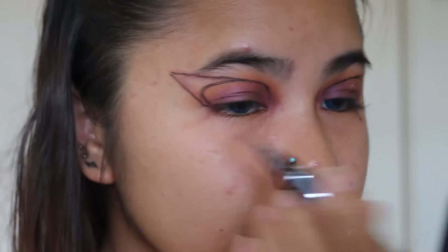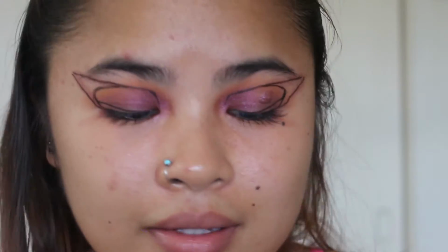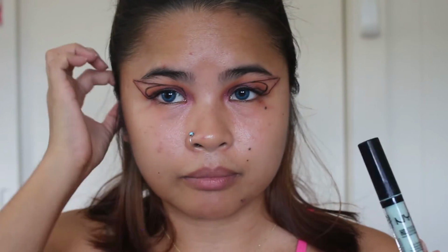This is stressing me out. Okay, whatever. I'm gonna leave it like this and touch it up right after I do the rest of my face. So before we do the face, I'm gonna spritz some Tatcha Luminous Dewy Skin Mist on and just prep my face. I'm convinced it does nothing for my skin and how I look afterwards, but it feels really great, so fuck you. Next, I'm going to add green concealer because I do have some spots I would like to conceal that are a little dark.